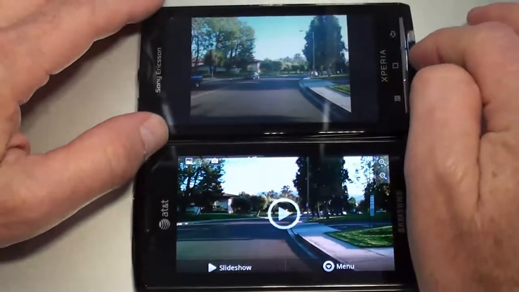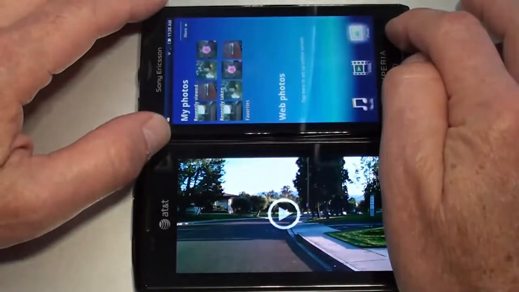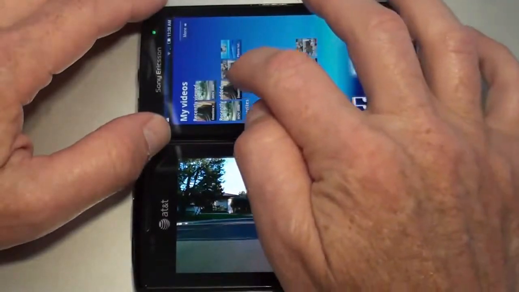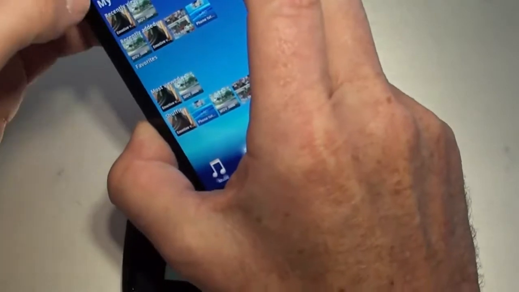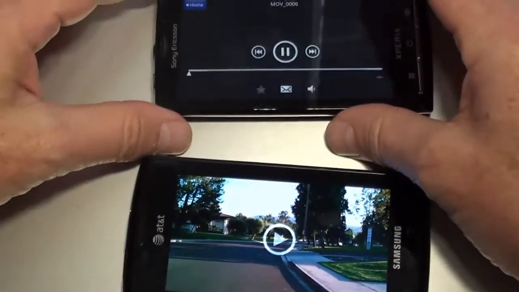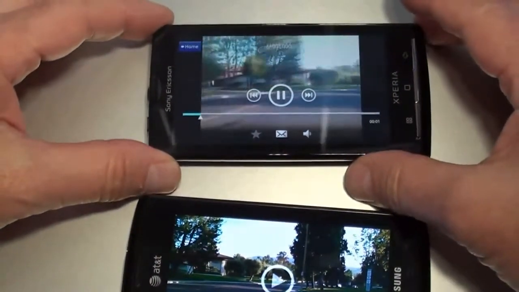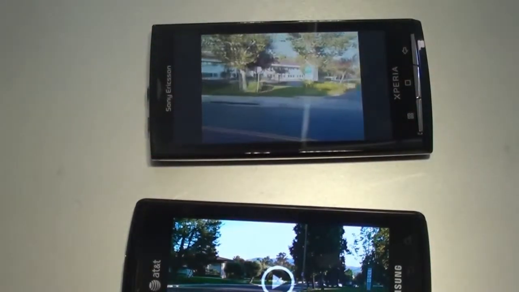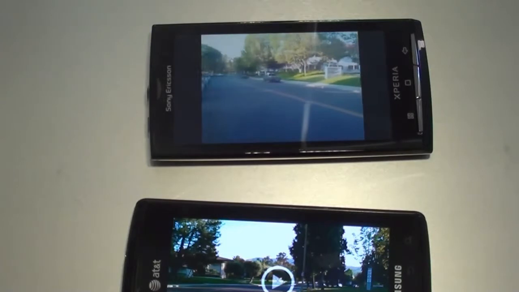Media escape. Back to video. I believe that's it. All right. Now again, that shoots WVGA video at 30 frames per second.